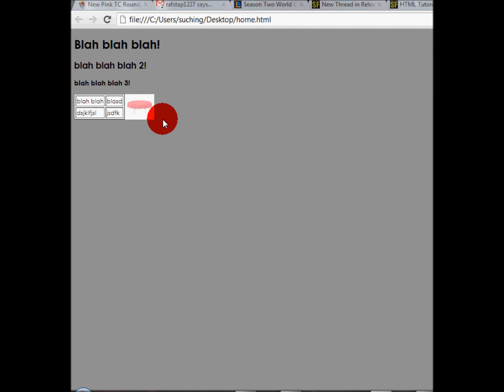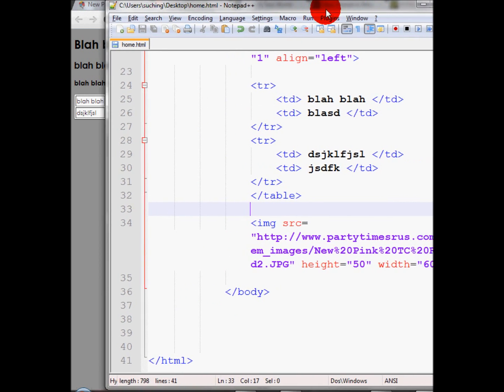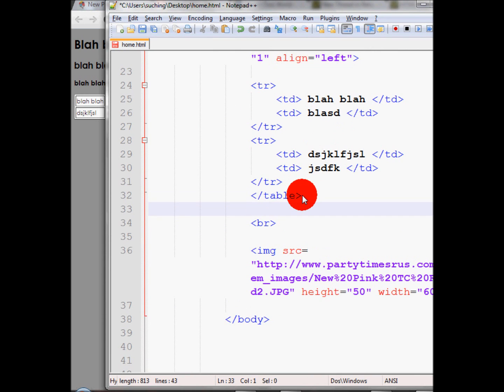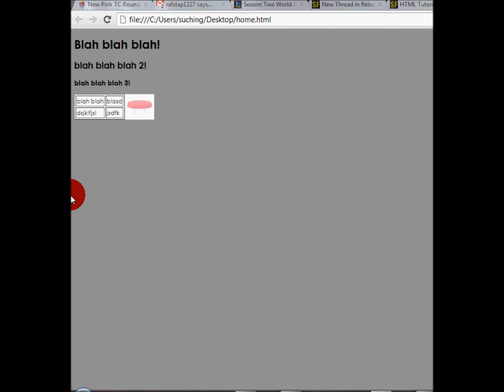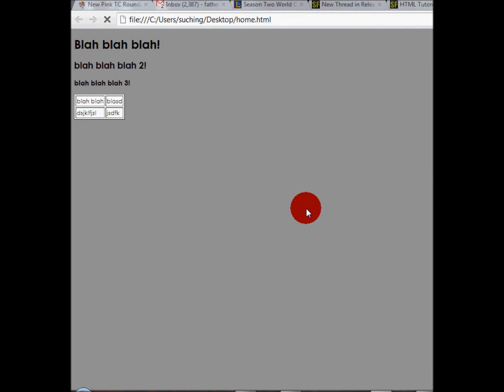So now I'm just gonna show you. As you can see, it's next to the table, but that's because we're still on the same line. So we're just gonna add a simple break, and that just means we're gonna have an enter, and the image will be on the next line. Whoops. You might need a couple more breaks because the table is kind of annoying, because there's 4 things here. So as you can see here, the image is nicely on the next lines.